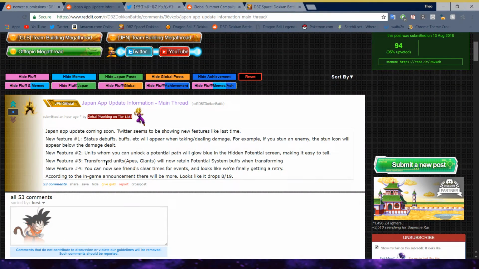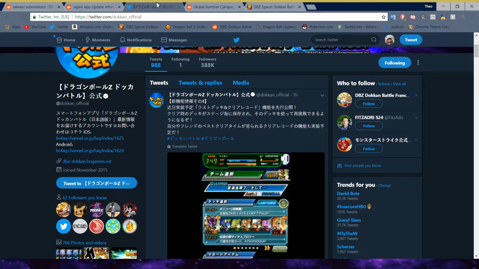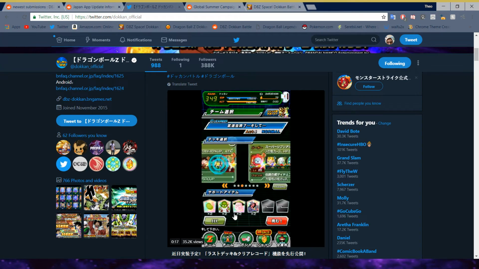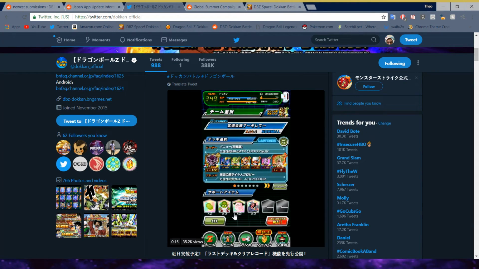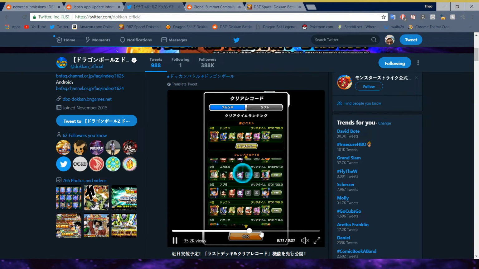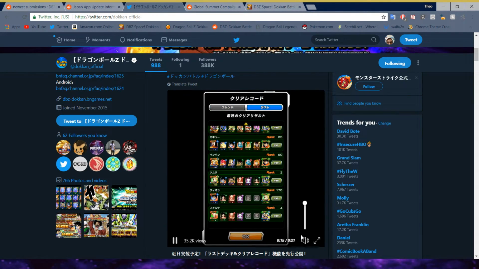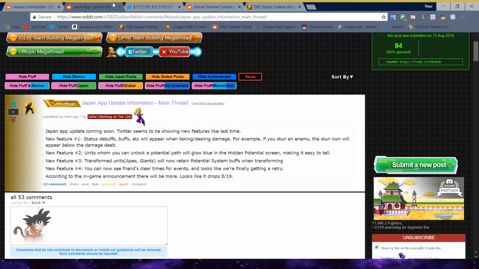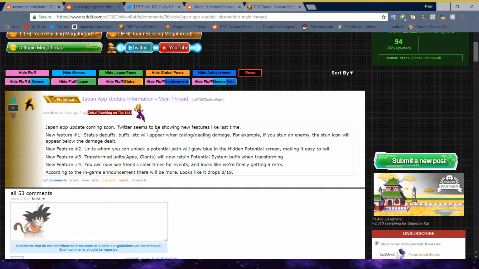So that's very cool. I don't know what Zahal technically means. We're finally getting a retry. I'm not particularly sure what that means. Interesting here that it changes to final deck. I'm not exactly sure what he meant by a retry. If someone in the comments could help me out with that, because I genuinely don't know what he means. But either way, the friend clear time event thing is so cool. I absolutely love that feature.